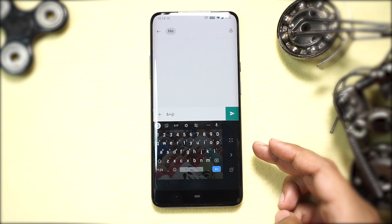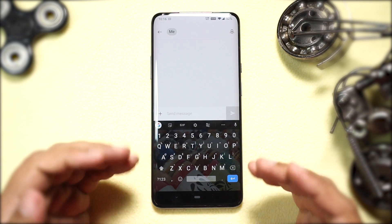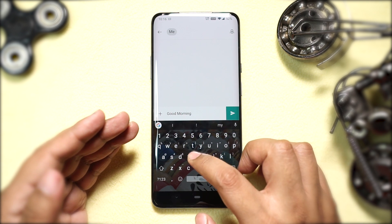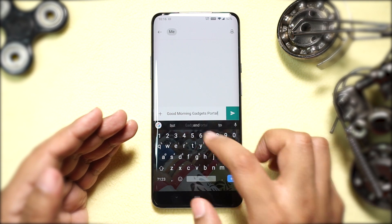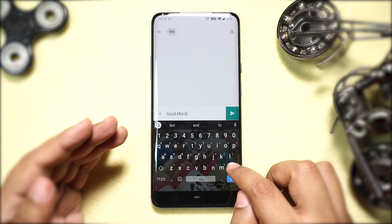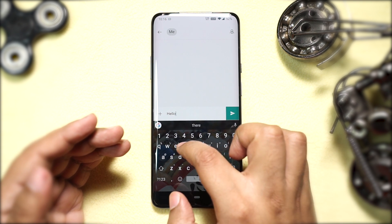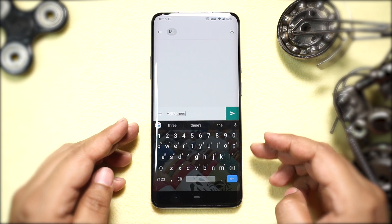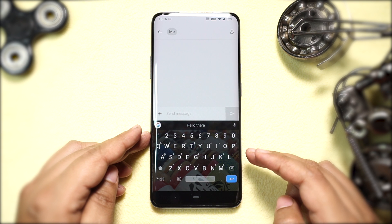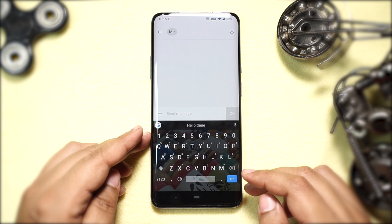Since the keyboard is large for one-handed typing, you can shrink it to the left or right and type with one hand without any issue. You can also add shortcuts for frequently used phrases — for example, typing 'gp' expands to 'Gadgets Portal.' This is very useful especially for names, because autocorrect sometimes gets those wrong. Glide typing is also very useful, and you can swipe left from the delete key to delete entire words. Glide typing supports auto-complete and auto-correct as well.